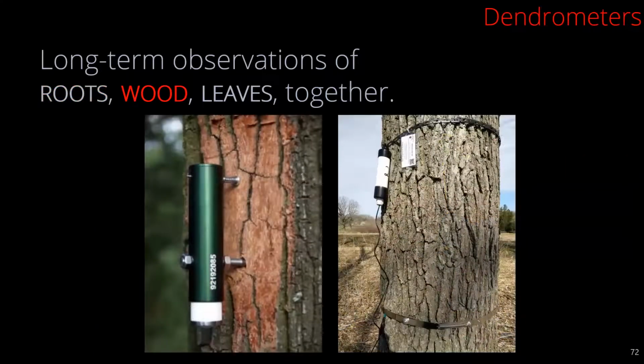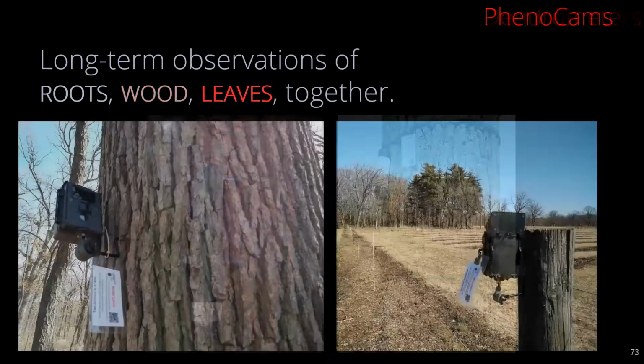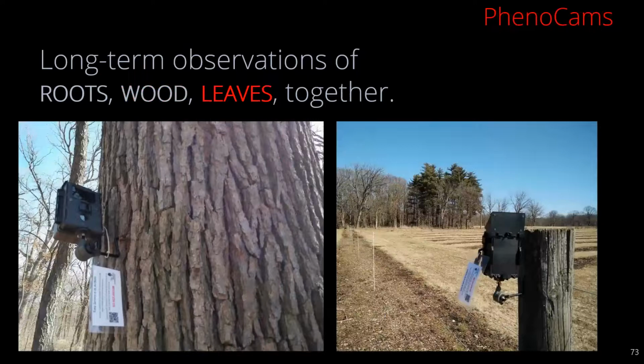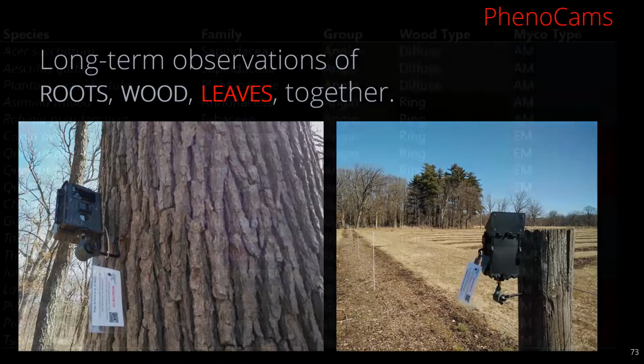Stem phenology, we're using digital dendrometers. These give us a really wonderful daily to seasonal record of stem expansion. So we are focusing on expansion. We don't necessarily have data on biomass infilling within the stem, but this gives us our first snapshot of stem phenology. And then leaf phenology, getting continuous records with phenocams. So just taking images every day, and within those images, we can track the greenness of the canopy as new leaves are coming on, as old leaves senesce and fall off, gives us a nice continuous record.